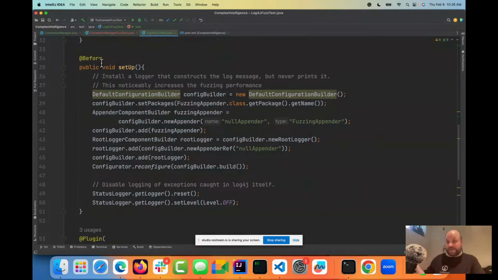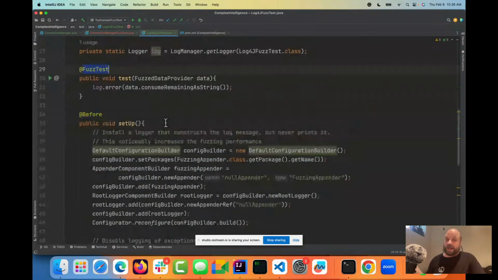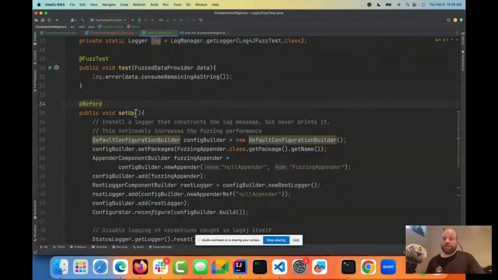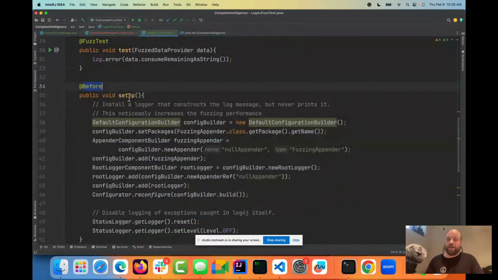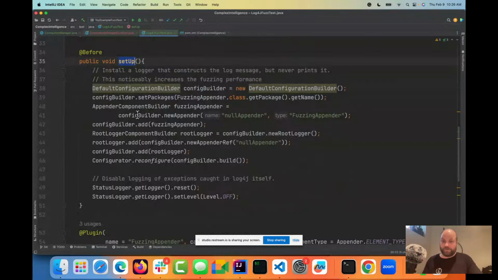But so I have the setup method, very similar to how JUnit handles before and after methods. Before this fuzz test is executed, I'm going to call before, and I'm going to call this method setup, and it's going to configure my logger in a very particular way. The way this sets up is that I'm going to disable outputting to the console, for performance reasons.